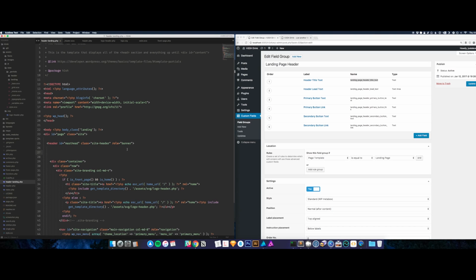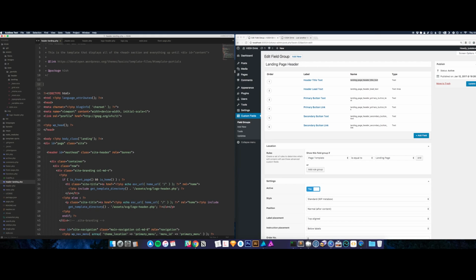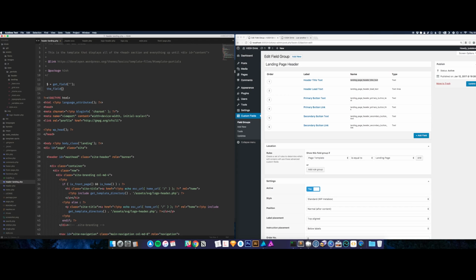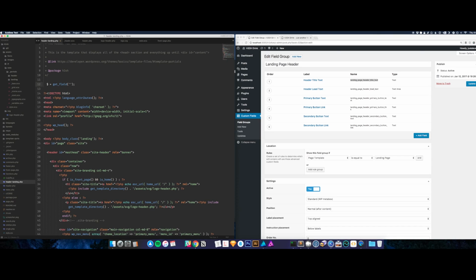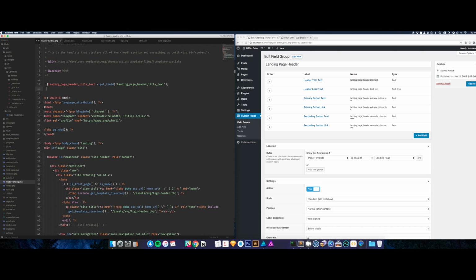For instance, here I'll just dive right in. I have a snippet handy for these since I use it so much. I need to be in PHP first, so let's add our variables up here. We'll call this get field. I use the get field call for the variable. We still need to echo it out for Advanced Custom Fields. If you were to use the field, that does both, so you don't need to write echo like you would with get. I'm just so accustomed to using get that I prefer it. It means writing more, but I'm okay with that. Typically when I name my variables, I name them verbatim of what I named them before, so it makes it easier to remember.